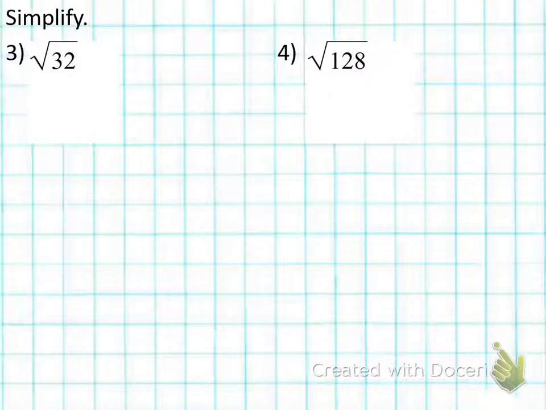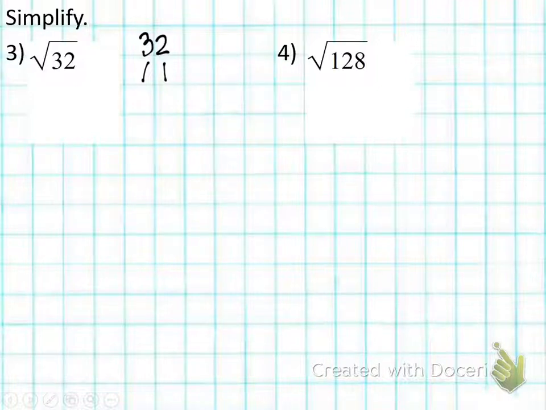Okay, number 3, we got rad 32. Rad 32. So, let's do this one together. Turn to your neighbor, tell them what's the index of number 3. 2. Okay, good. What's the radicand? Okay, 32. So the first thing you want to do, we're doing this one together. So 32, let's make a factor tree. Okay, 32. What times what is 32? 8 times 4.